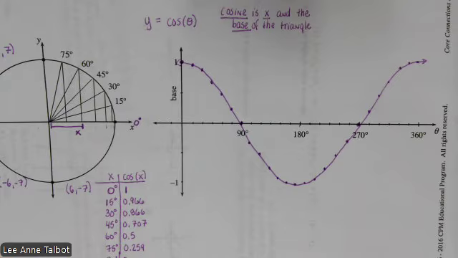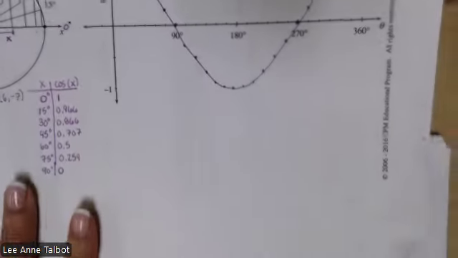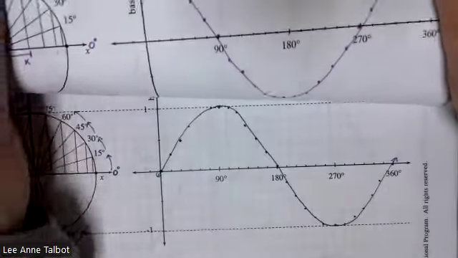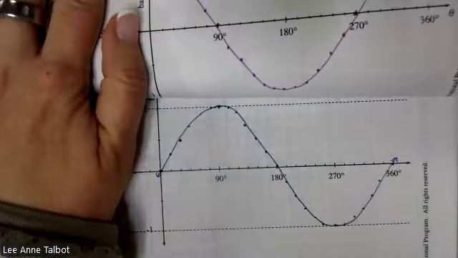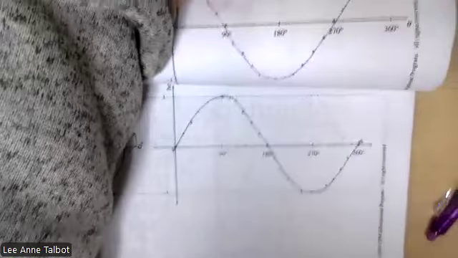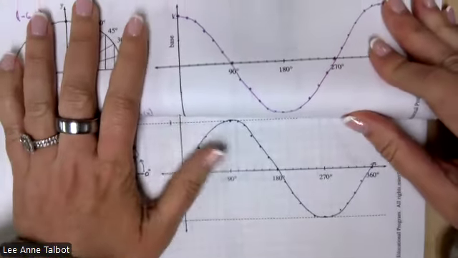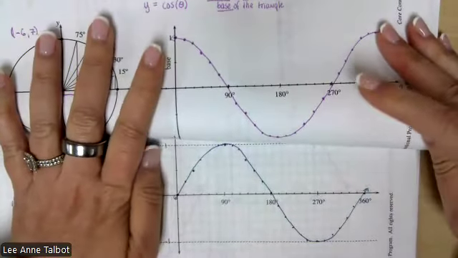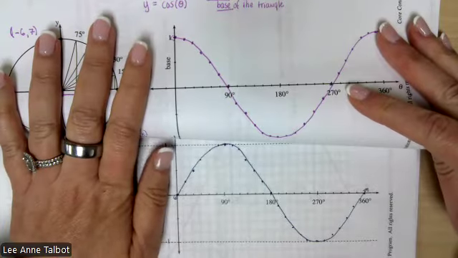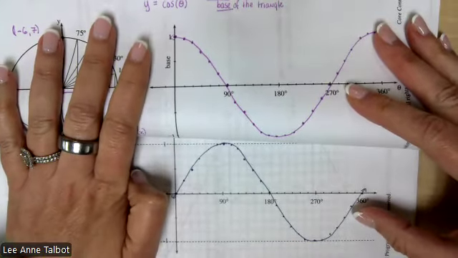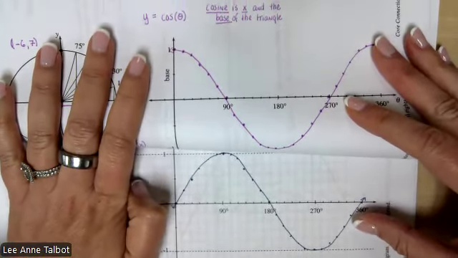Everybody have their curve in there? How is it? Is it beautiful? Is it gorgeous? Okay, what I want to do now is try to put sine and cosine next to each other, on top of each other. Like that. This one is cosine at the top that we just did. This one is sine, which is the one we did the very first day.